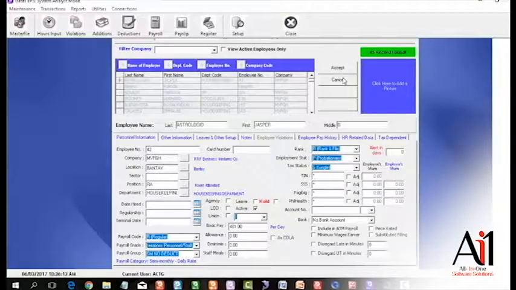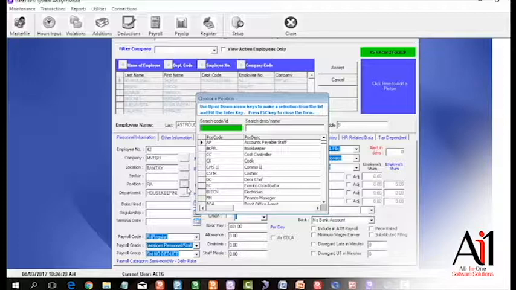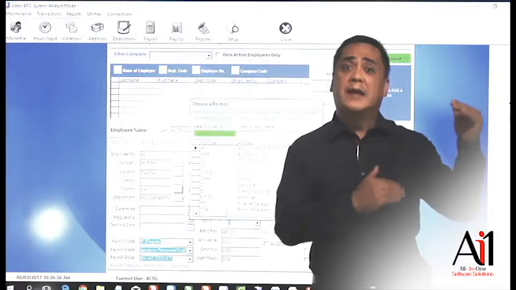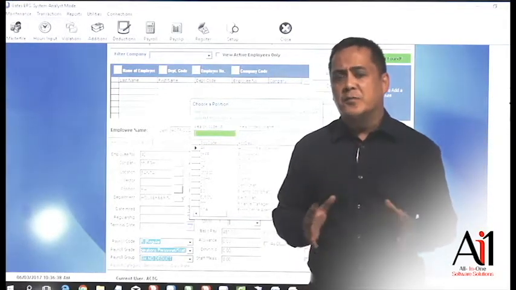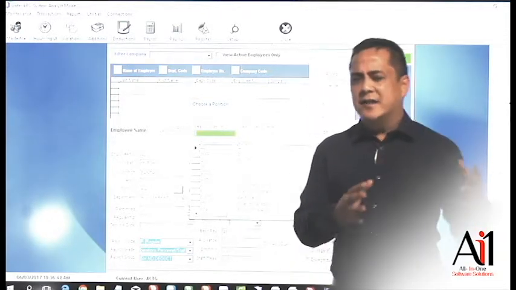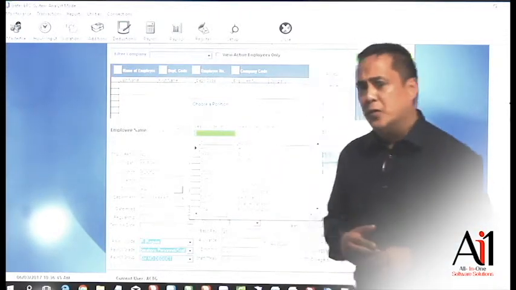You also have by position. So if I were to click this button here, you can have different positions that would appear. So it's your little pull-down list. You can see, for example, a bookkeeper or a cost controller or a cashier or electrician, whatever positions you have. Now, there is an area here that you can add more positions. I'll talk about that a little later. Maybe it could even be in another video on the setting up of the software. I'm going to focus more on just going into the software itself. But setting up is actually maybe another video in itself. But we'll see how we work out.